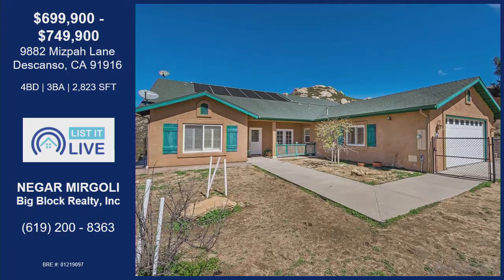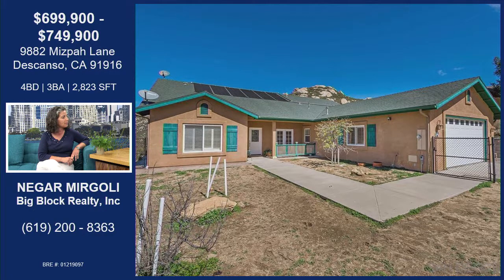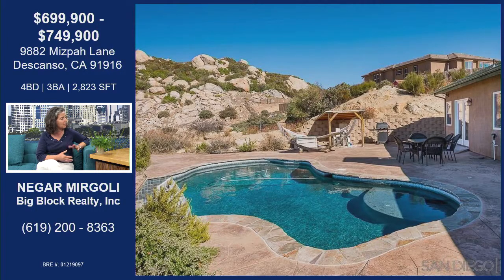9882 Mispa Lane is actually a four-bedroom, three-bath house. One of the bedrooms has actually been modified where the closet has been removed, so it's an office space opening into the living area. The house sits on 3.4 acres, most of it fenced in, with a private well and swimming pool with an infinity edge.